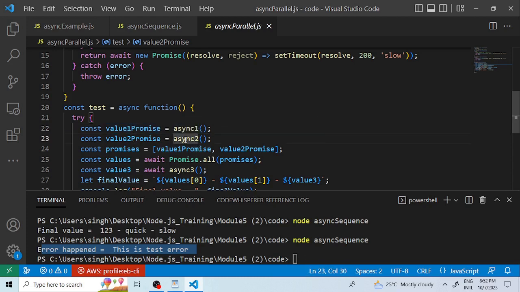The promise of async 2 comes under value 2 promise, and then I am adding both the promises in an array, that is promises, and then I am calling Promise.all.